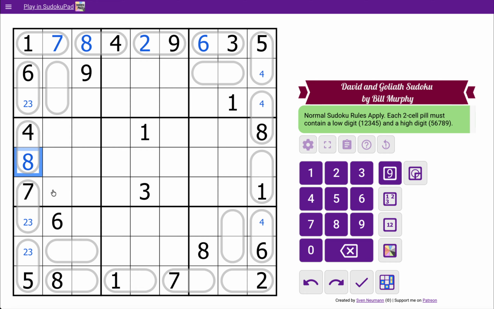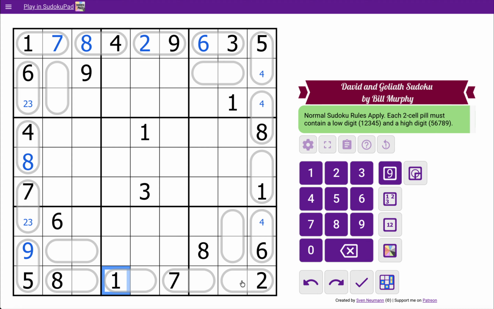And then you have a 9, which I guess we don't know much about. We just know it's not going to go here, but we already knew that because of the 6. It's also not going to go here. So actually the 9 must go here. And so now we just have 2 and 3 left, and we can't disambiguate that, which is fine. Over here, we got 1 and 2.